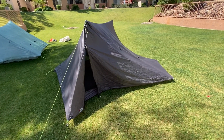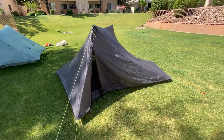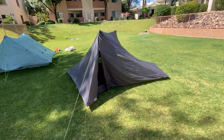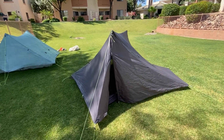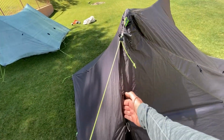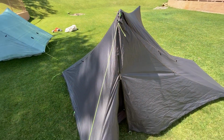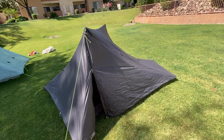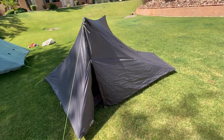The Swift line can be set up with its doors, as you were shown before, all zipped up and in full storm mode. It also has another few options. You can actually play around with ventilation because you have 2 zippers on this, so you can set it up to get a little ventilation on the ridge line on both sides. The other thing you can do is roll it up to get some outstanding views. Let's look at a few of these configurations.